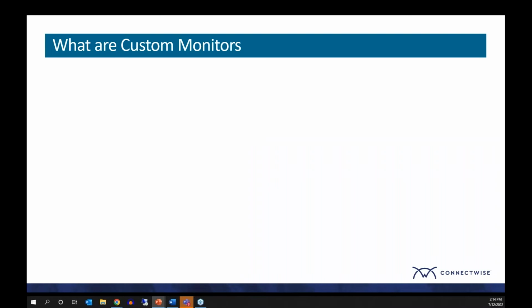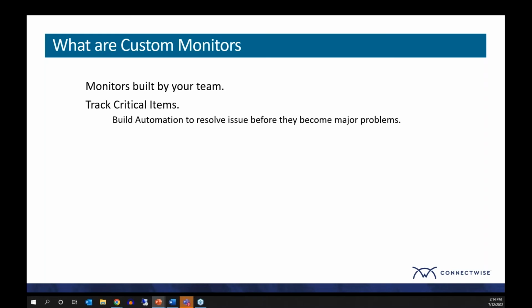So let's talk a little bit now about custom monitors. That's named right there on the tin. These are monitors that are going to be built out by your team. They can track critical items for you, and you can build out any automation to resolve the issues before they become major problems. Let's say you are running a bunch of dentist offices and they have a particular line of software that they need to have up and online all the time.